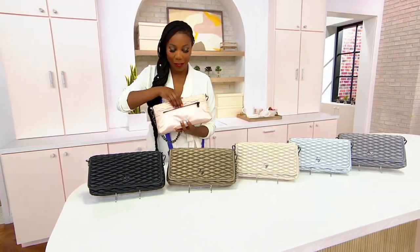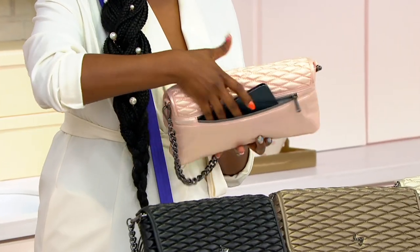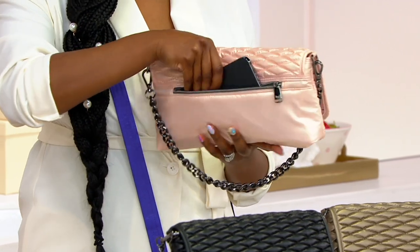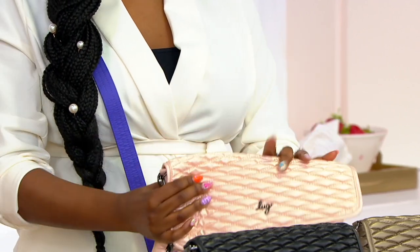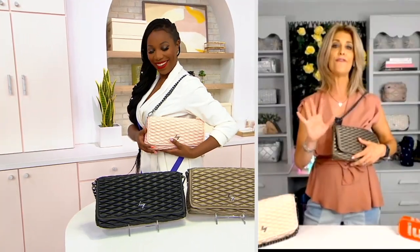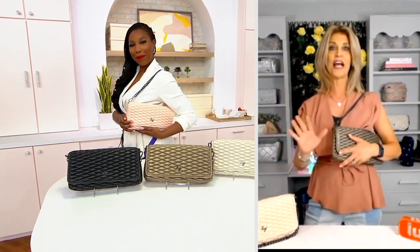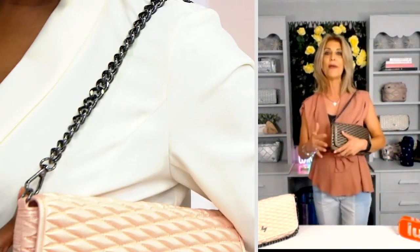There is a little pocket on the back as well. So if you have anything like your cell phone that you want to keep close to your body, because it is lined with that soft lining, you're covered as well. This is that bag that takes you throughout any portion of your day, day or night, and you look fantastic doing it. And you can remove the chain strap — but honestly, why would you want to? Because it's so cute. This is so wearable. The fact that we're bringing you metallics for the first time, the debut of all these beautiful metallics, means we're going to make it easy for you to elevate your style.